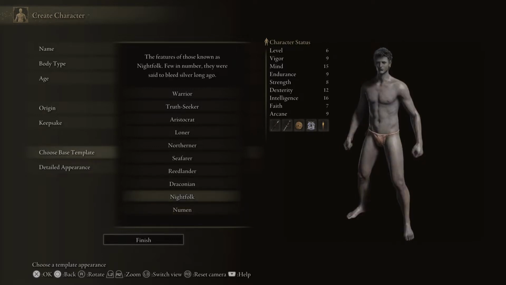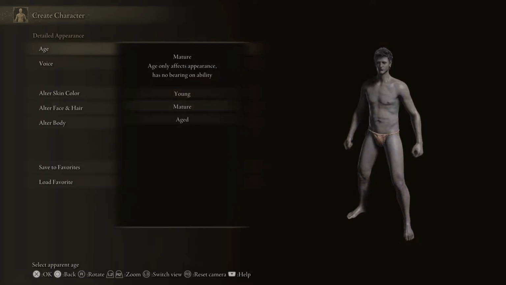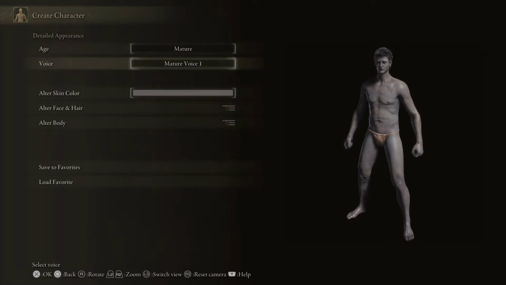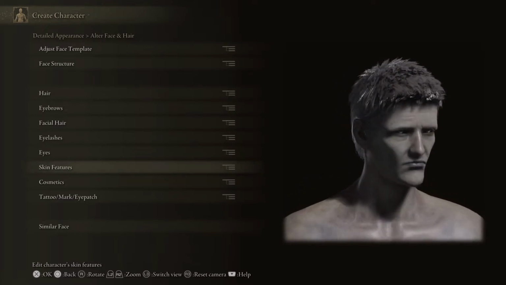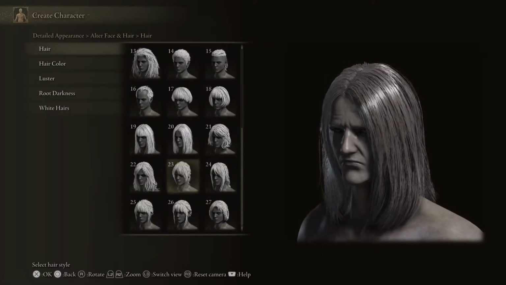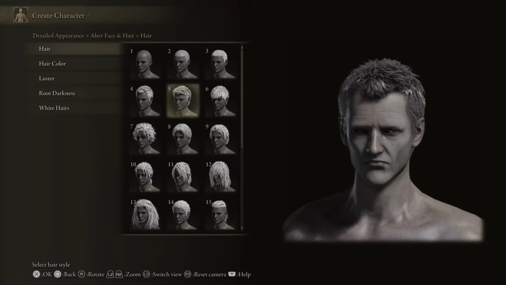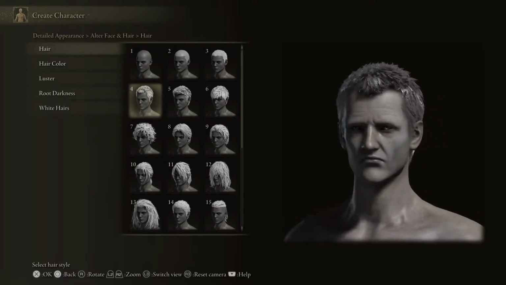I think I'm kind of digging the Nightfolk, just because it sounds kind of cool. Let's go with that. And detailed appearance. Age, go mature. We're going to go mature one or two. We'll go with number one. We'll leave the skin alone. Let's see. I don't want to get too much into this. I mean, he doesn't look too bad. Let's see what we can do with the hair, though. I kind of got short hair and a faux hawk, but I don't see anything close to that. Maybe this one might be the closest. Probably looks about like what I have.